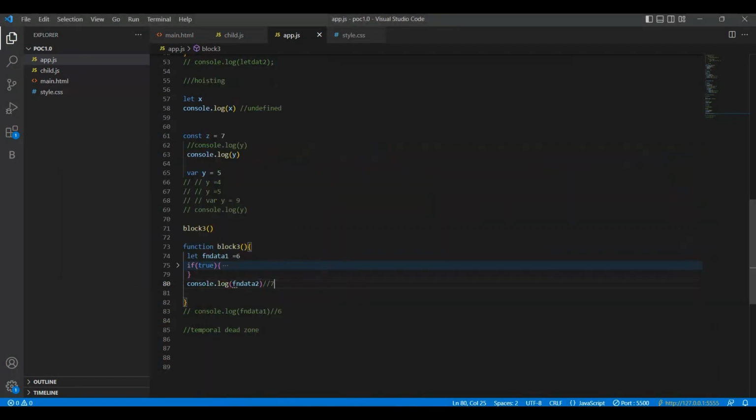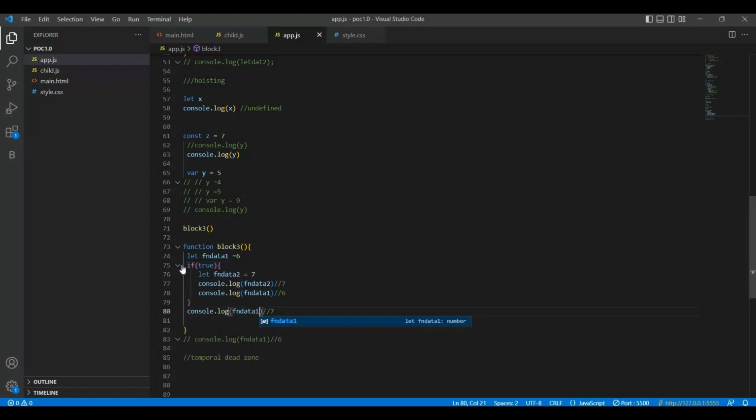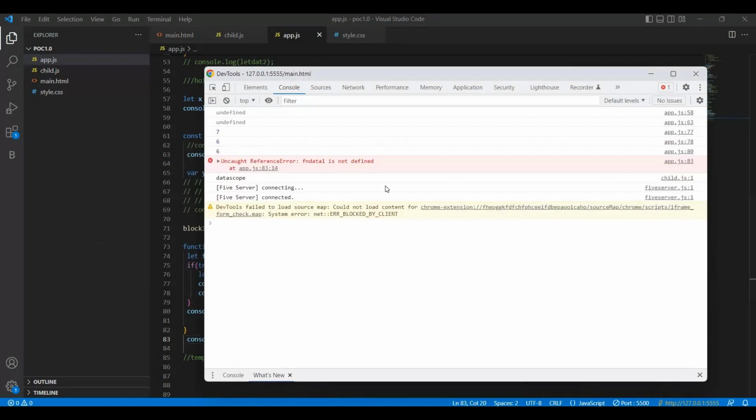So this we have already discussed in an earlier video, but now what I'm telling is that this variable's availability is up to this block only, this if statement block. Along with that, if you try with the function data 1, it can be available only inside this function block 3 while it executes. After this block 3 function, it won't be available, right? Do you understand the availability of the function data 1 variable? Line number 83 we are printing.